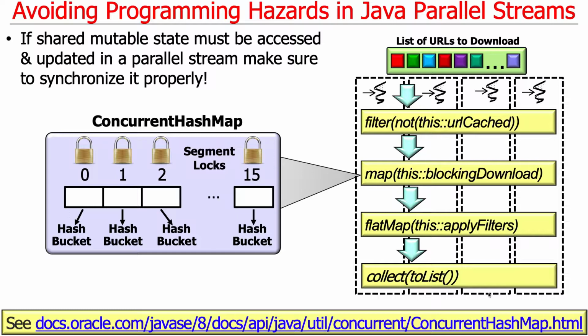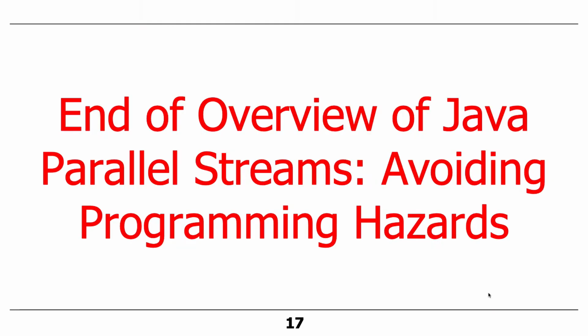And we'll talk a lot more about that when we talk in detail about how parallel streams work under the hood. In fact, that's the whole point of that discussion, is to know how parallel streams work under the hood so you can make a better choice about which features to apply, knowing their implementation characteristics and the overhead therein. But yeah, that's a great question. Okay, so that's just kind of an overview of how to avoid these concurrency and parallel programming hazards when using streams.